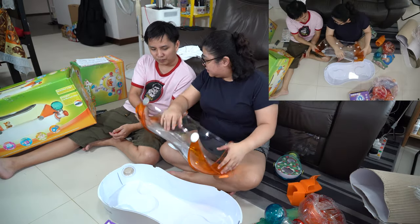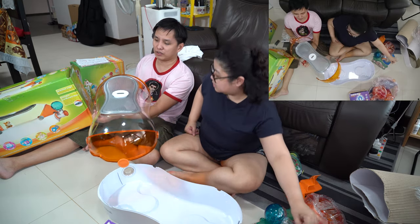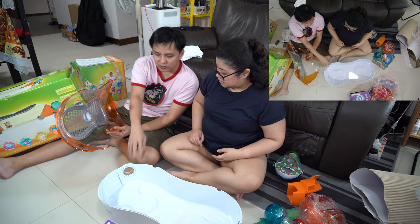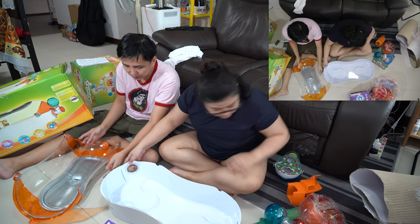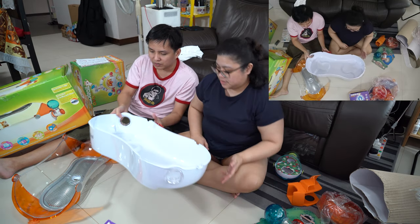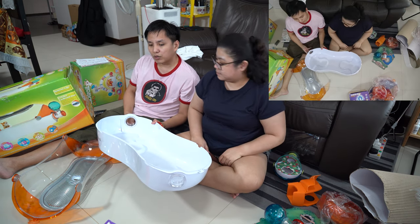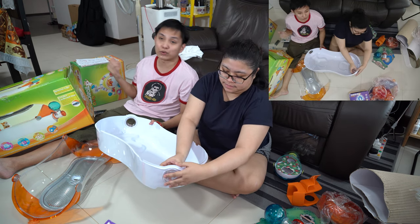So this is the top part, the entirety of the cage, with two areas that you can swivel and access with your pet. Then of course, this is the base. On the base, there are a couple of things. You have two attachments right here on both sides, which allow you to connect it to something else. What I'm thinking is to connect this to the Ovo Suite or the Ovo Studio.